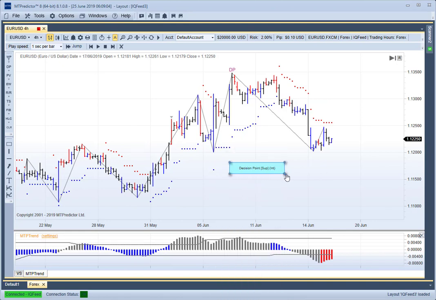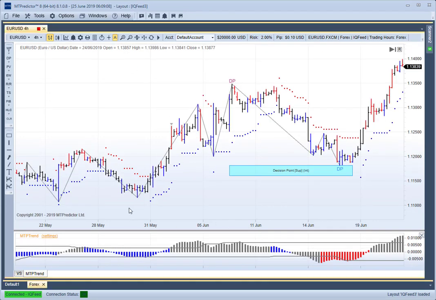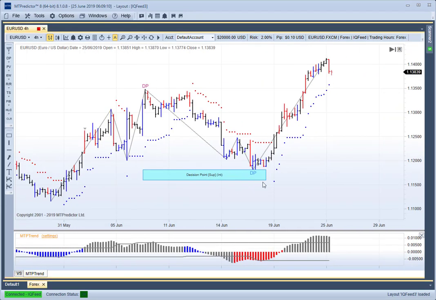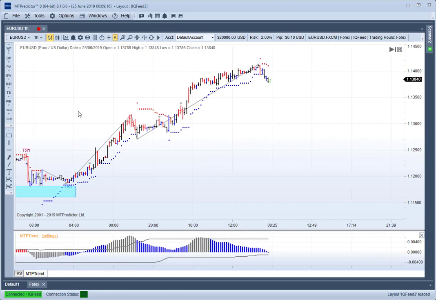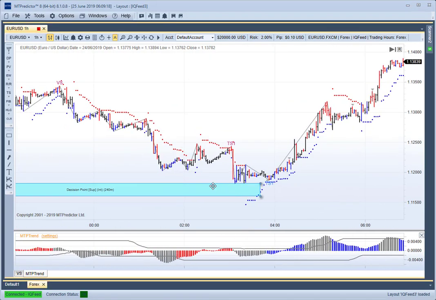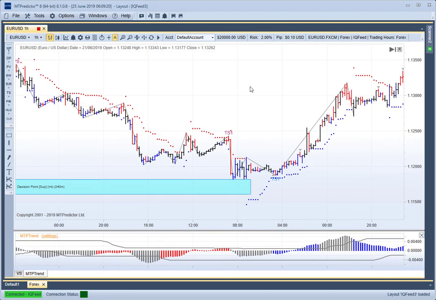So let's now turn training mode off to show you what the market did, and on the 4-hourly chart you can see that it came down and then found support at this level. So what we do now is come down to the shorter time frame, which is the one you'll be looking for trades on, and can you see how suddenly here the picture became a little bit clearer?